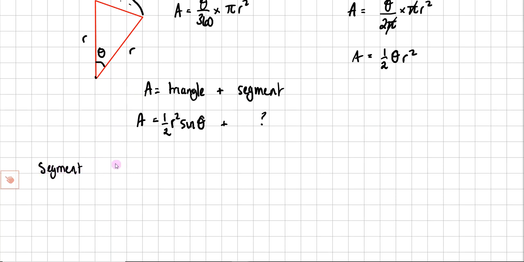So what's the area of the segment? The segment itself would be theta divided by 360 multiplied by pi r squared and then subtract 1/2 r squared sine theta. So instead of looking at area of the whole thing, let's think of it as the segment. Yeah? Makes sense? So that's the formula there. But can you see how they go from degrees? Do you see where the radians version comes from? Yeah?